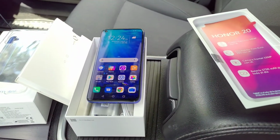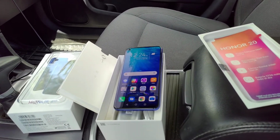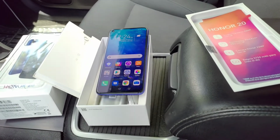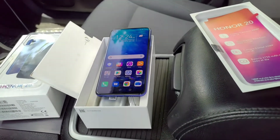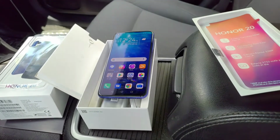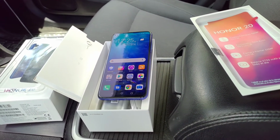But as heavy of a skin as EMUI has always been, and I've said this in other videos, it's actually my favorite skin as far as heavy skins go. If we're talking about the LG UX, Samsung's TouchWiz, HTC Sense. Now, of course, if we're talking about more stockish interfaces like OnePlus, or Android One, or the Pixel experience, then that's something different. But as far as heavy skins, I always liked EMUI, and I actually like Magic UI even more. And this is on top of Android Pie 9.0.